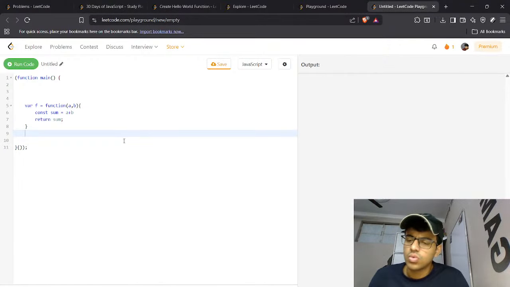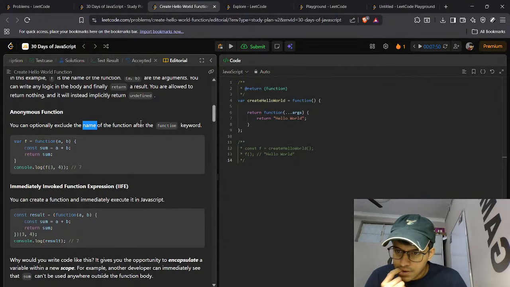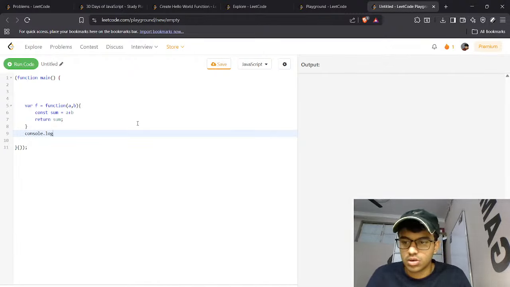How do we call this now? Okay, so it's console.log f with 4 and 9. 13.